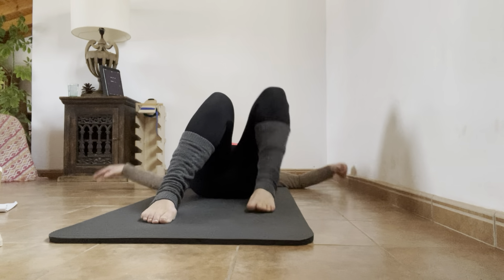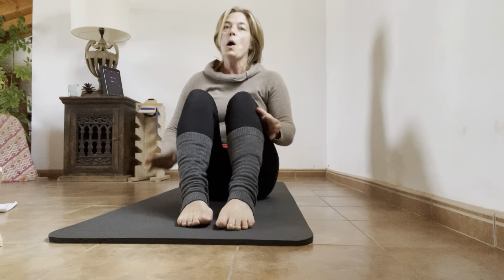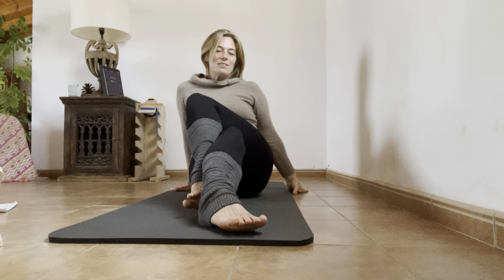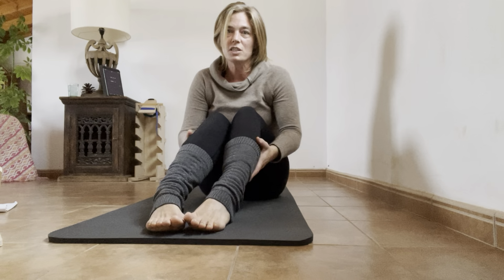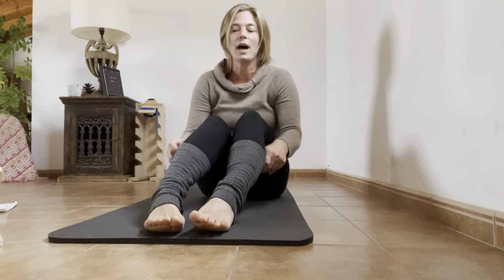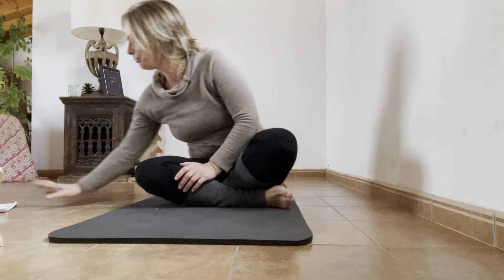Now, if you're super flexible, you can do a deeper version. I'm flexible, but I've got really chunky thighs, so I can't do it. But I do know some people that could actually wrap their feet round there, so you've really crossed it. I think I just need to shave off half my calf really to be able to do that. If you can do that, being a contortionist, feel free. That's an amazing stretch.